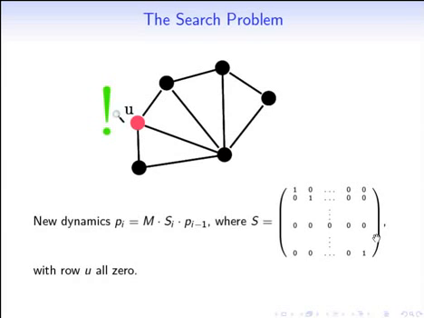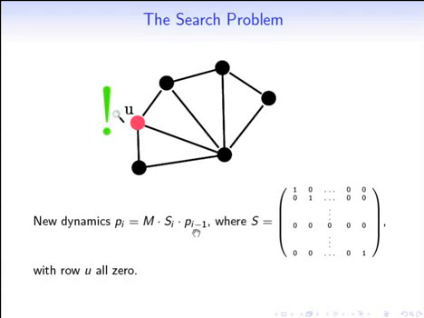You can describe the new process dynamics as follows. You take the particle's position at time i minus 1, multiply it by a search matrix, then by the Markov mixing matrix to get the position at time i. The search matrix looks like this. It's basically a matrix that has all ones on the diagonal, except for the one row that corresponds to the state that we searched, and on that row, the diagonal has a 0. What S really represents is that all of the particles that are in the other, non-searched states continue to move through the process as they would, except the particles that are in the state where we searched, those get captured and removed from the process. So that's what the search matrix is doing.